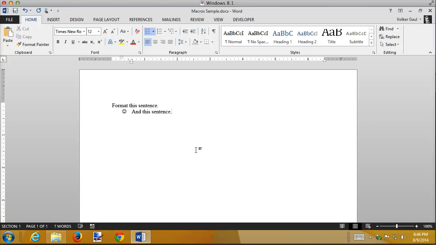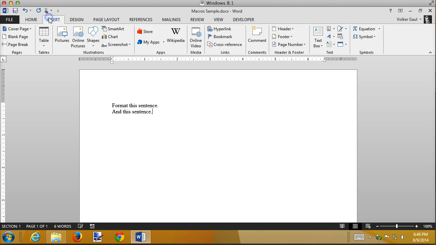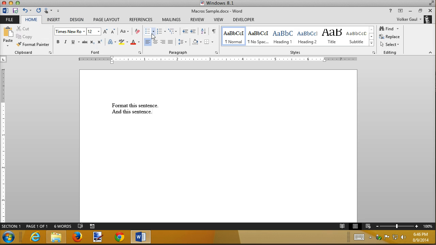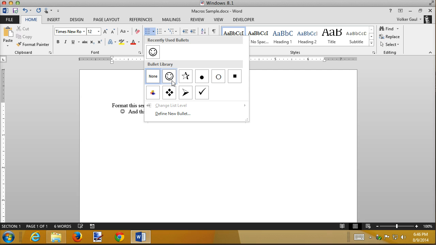And what I don't want is the happy face bullet in my document when I'm recording the macro. Right? So what I'm going to do is undo all those steps. Okay. Now, unfortunately, because I've inserted a happy face, it's already in the list. So when I go back to the bullets, the happy face is already there. And I could pull it from here. But what I want to do is write a macro that I could maybe take to a school, sit down at a computer, and if they don't have my happy face bullet, instead of me having to go find it, remember what font it's in, change the indentation, I simply run my macro and it goes and finds the happy face and does all the indentation. So even though it's here, I'm going to ignore it.